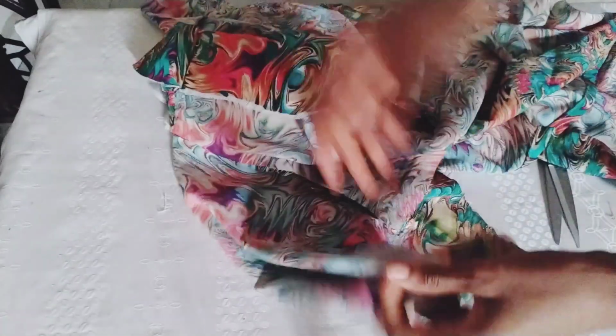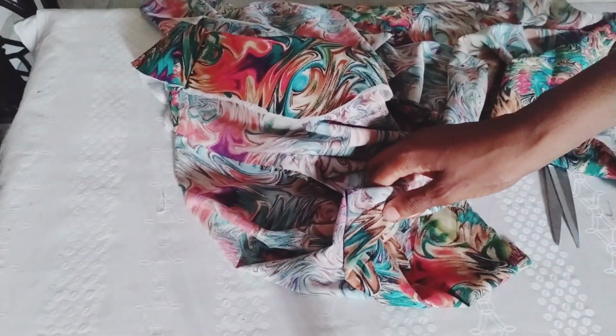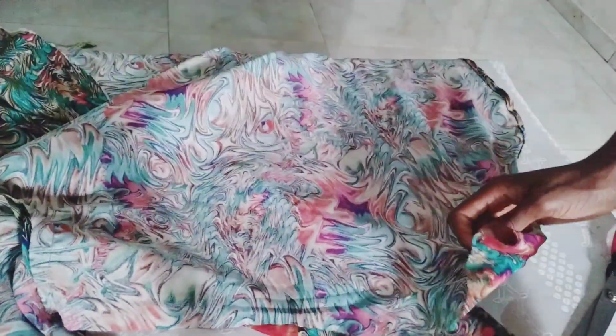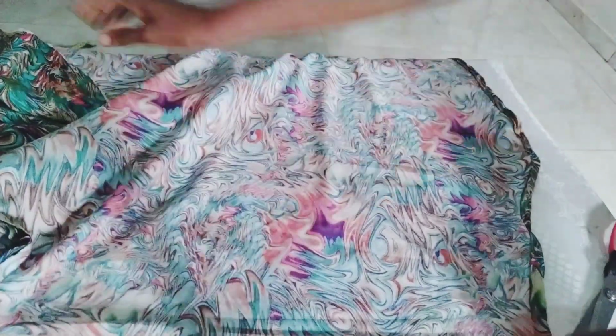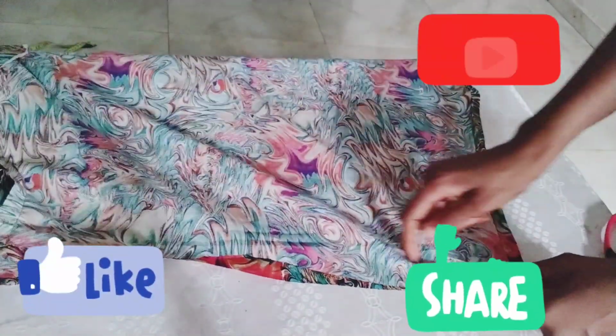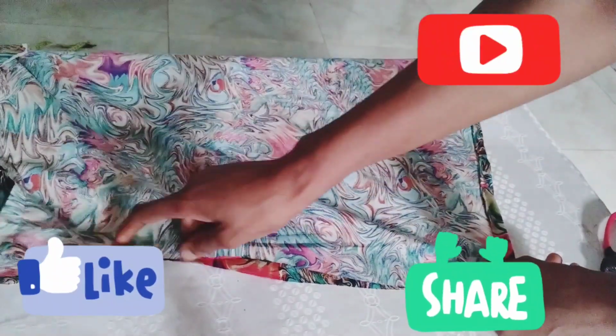I've gone ahead to attach my sleeve. Sorry I didn't show where I cut my sleeve. I thought I was recording, but it didn't record. NEPA took the light. Okay, so now we're just going to stitch the edge, and we're almost done.